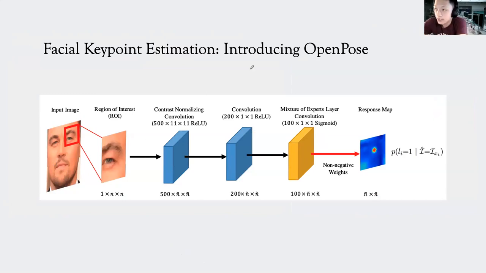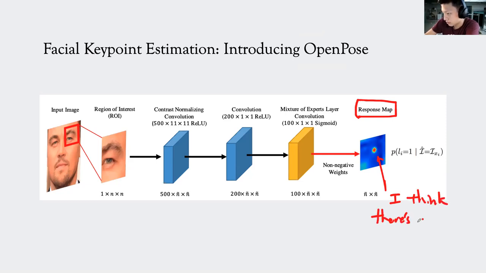So for facial key point estimation, there's this thing called OpenPose. And for any kind of key point estimation, glossing over some of the details, the fundamental idea is that you apply a neural network or some kind of model. It doesn't have to be a neural network, but people have found neural networks to be the best at doing this kind of stuff. You apply a neural network to generate response maps. And these response maps should be very hot, or red in this case, when it thinks that there's a key point. The red means that I think there's a key point, and blue means it's not a key point.